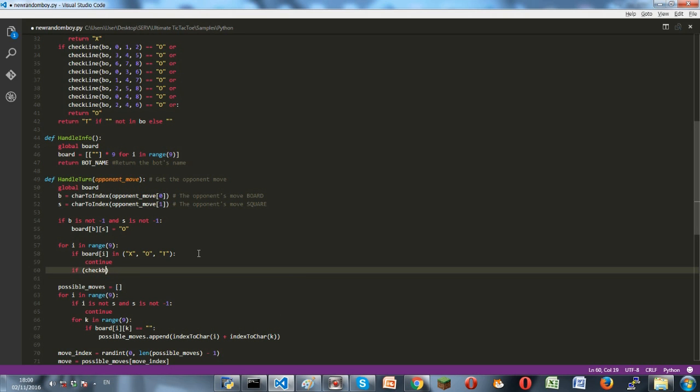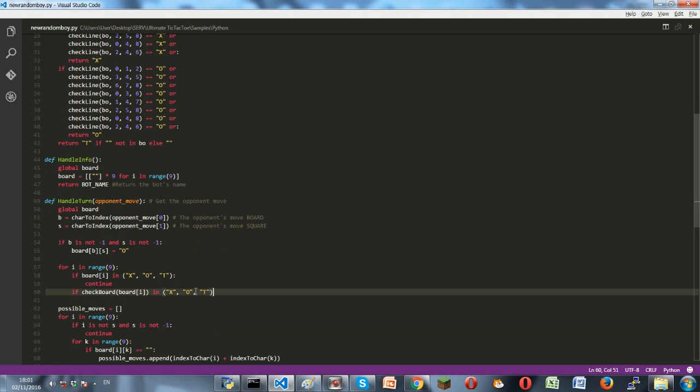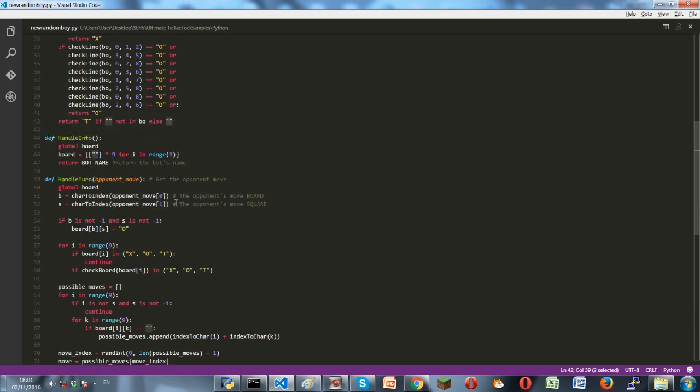if checkboard board I in X O T, which means if we check the board and it should be marked as captured, because the only possibility that it should not be marked as captured is an empty string.